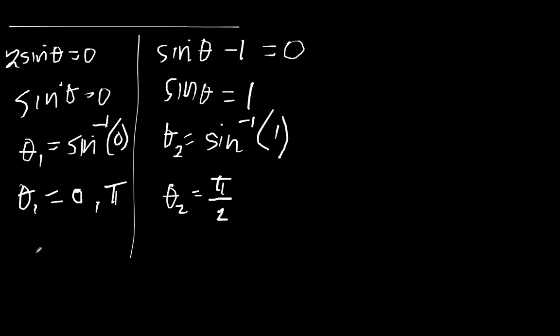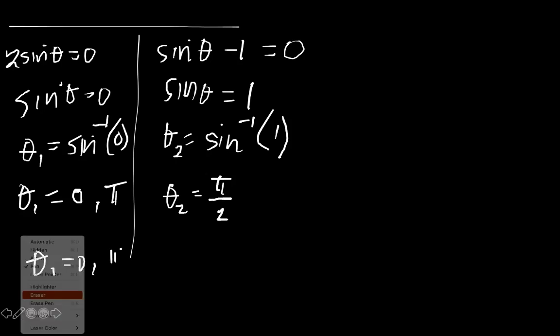Okay. However, since we know that sine function is periodic, ano to, Chini? Bakit may 3 pi over 2? Chini, 3 pi over 2 is negative 1, right? Ayan. Be careful dun. Okay. So, theta 1 is equal to 0. Wait lang, class. Napahirapan ako ng pen na to eh.